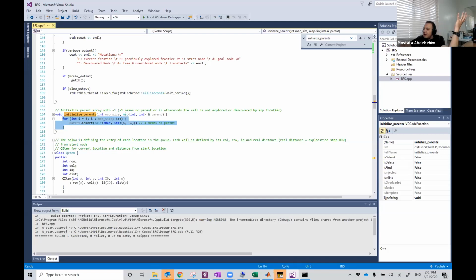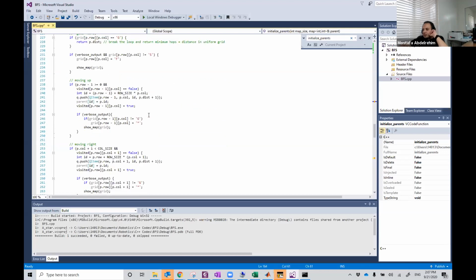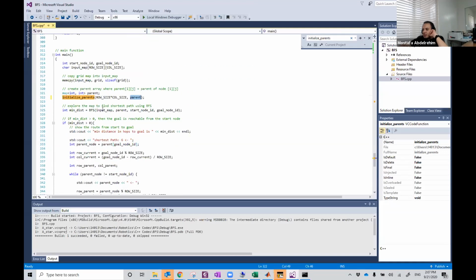So basically, this parent is the same as the parent in here, the one that we defined here, because I'm sending its reference to the function. That way, when I change parent in the function, it will be reflected in the code here.